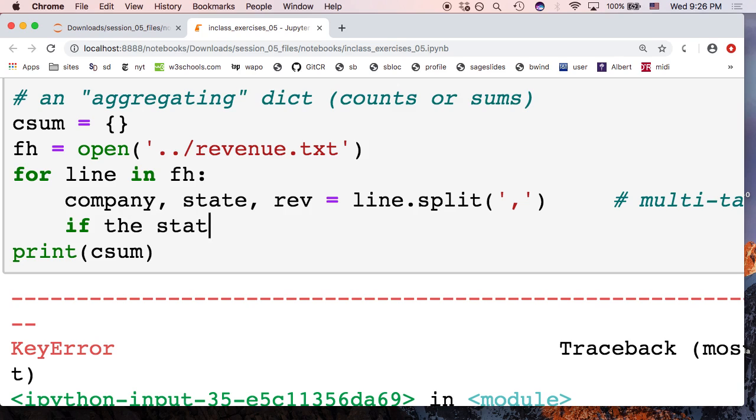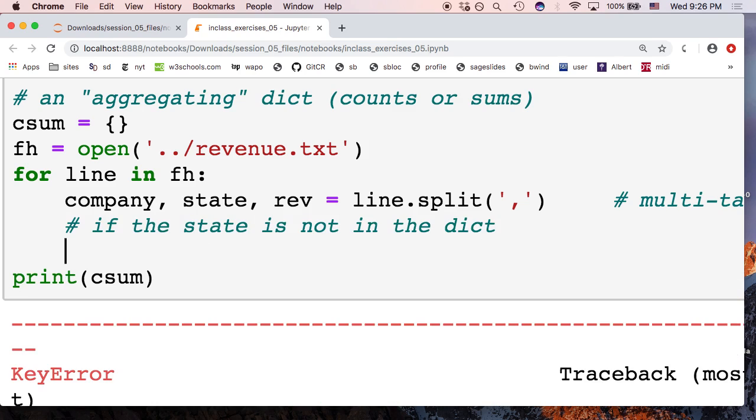If the state is new, meaning not in the dictionary, add it as key and 1 as value.